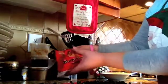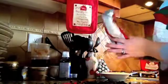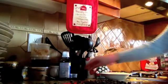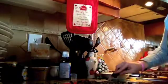The heat is going to melt these chocolate chips. So you want to sprinkle, it says a pound, and this is not quite a pound, but it's going to be just enough, I think. Ben's going to use some of that. And the heat is going to melt the chocolate.